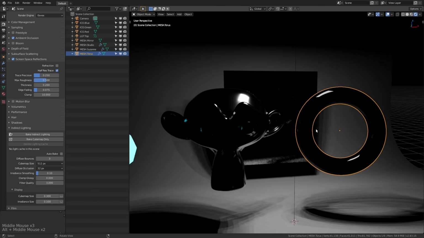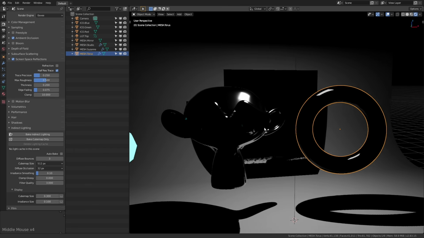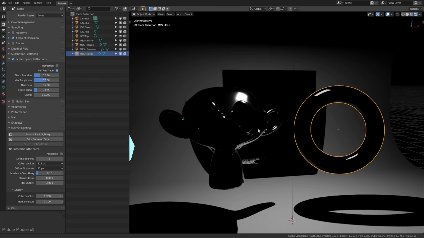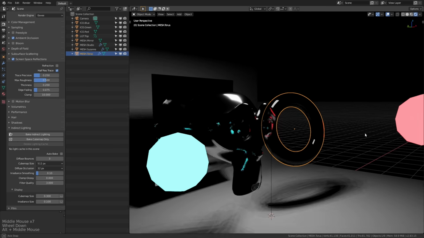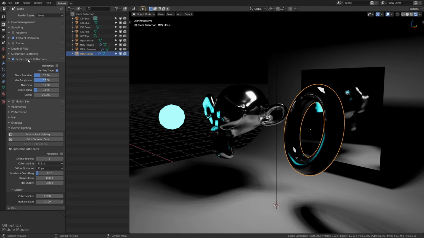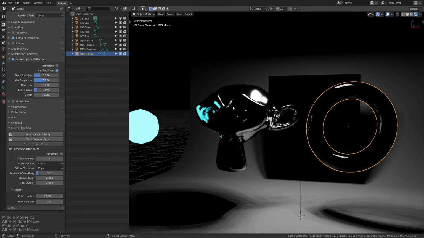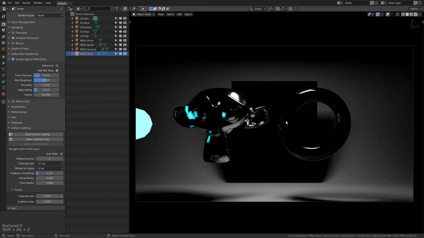Now, one of the things you might notice is as I move the camera around, the reflections on Suzanne disappear because the blue sphere over here actually moves out of the camera view. And the same can be said of the red sphere over here. And that's because it's in the name itself. These reflections are what's called screen space reflections. So that means they're only going to reflect stuff that is visible in your screen. So if we go back to our camera view, because the red icosphere over on the other side isn't actually visible, we're not going to be able to see it in our reflections. So we need to fix that and figure out how to optimize this and make it correct.